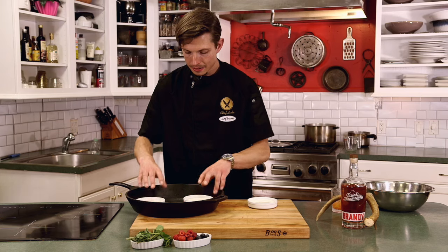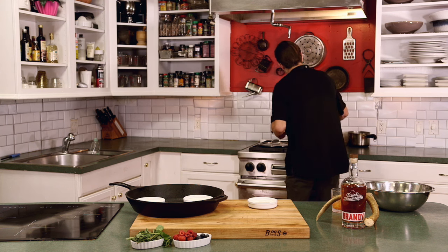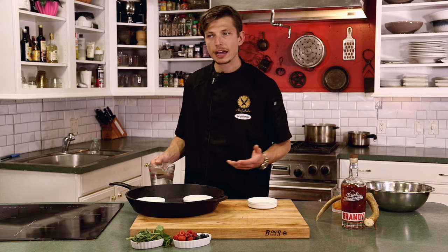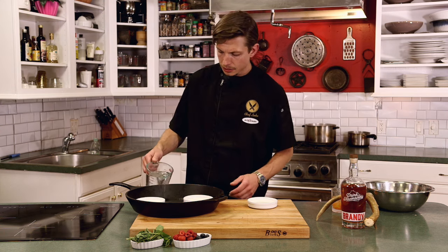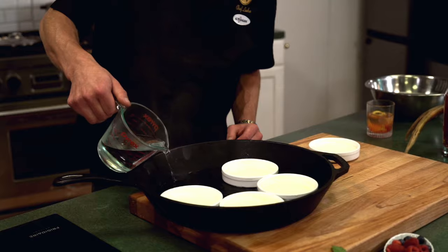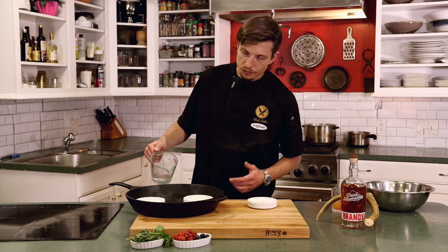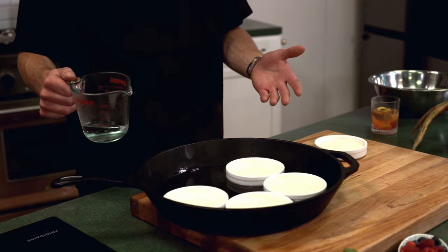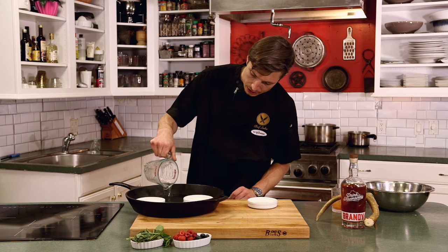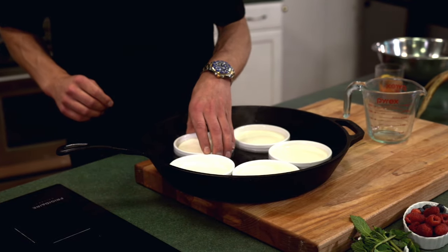add those right in. And then what we're gonna do is, I'm gonna just take a little bit of water here with this Pyrex. We're gonna wanna fill these up so they're about halfway up the creme brulee ramekins. But you wanna be careful, you don't want any water to get into that creme brulee, otherwise it's not gonna set right. So just, if anything, err on the side of caution. Maybe only put the water level to maybe 1/3 high, but no more than half. As you can see, it didn't take much to do that. And this water just was boiling. We're just gonna drop that right in.